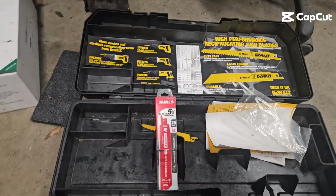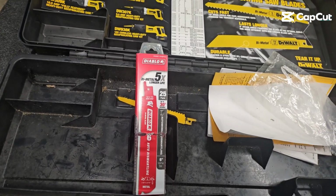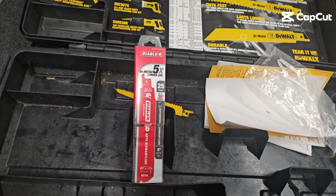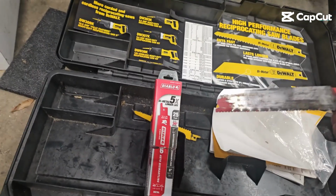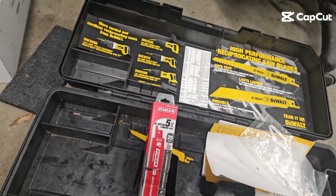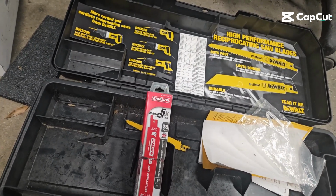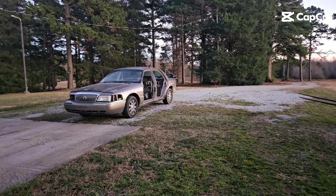One thing I didn't mention was the Sawzall blades. A couple things I didn't mention. One, I only used a Sawzall for this, no cutoff wheels. And I used these Diablo blades. I like them. I went through probably 5 blades cutting all that. So I don't think that's too bad of a deal. I have 20 blades left. All right, let's see if this works.